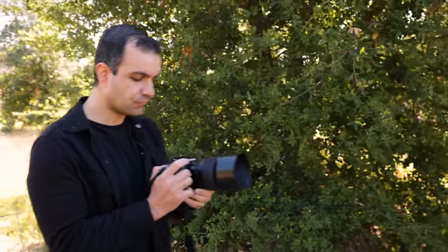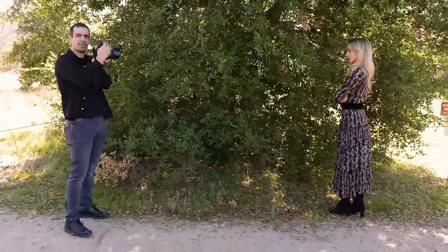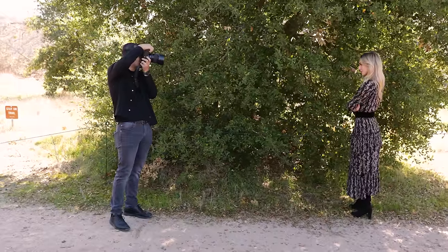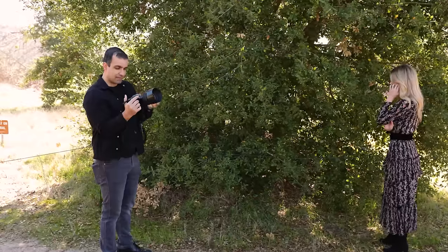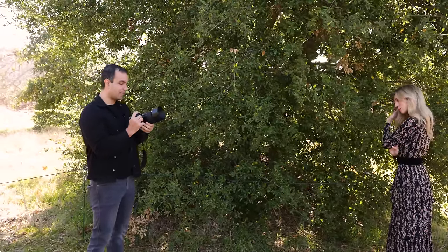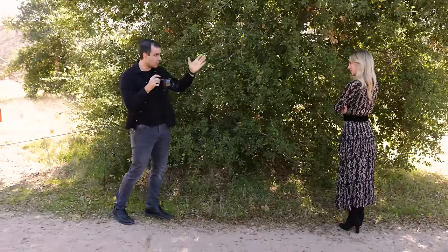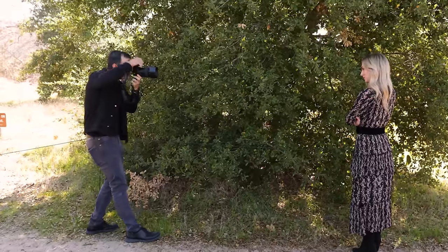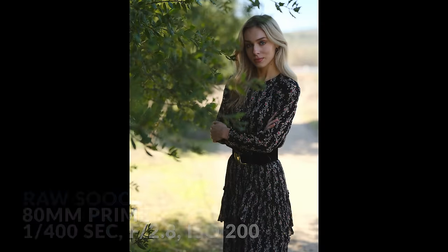I've got this on manual. The default is my thumb is controlling shutter speed, my index finger is on ISO, and then we have aperture controls right here on the lens itself. Very simple so far. Ergonomically, the way this is set up is absolutely awesome. I'm going to stop this down to f2.8, and I'm going to frame Lauren right in the highlight of the scene to pull our attention into her. I'm also going to lower the shutter speed down a bit. We're set to a shade white balance, by the way.